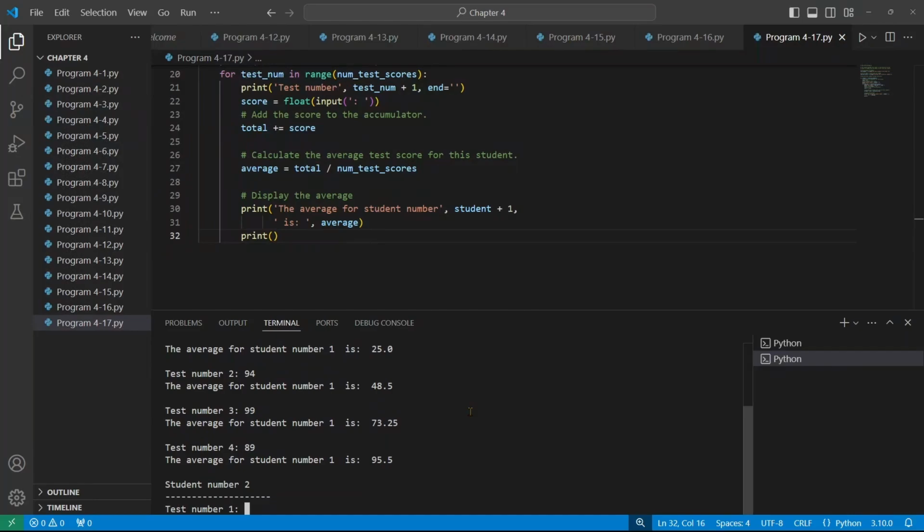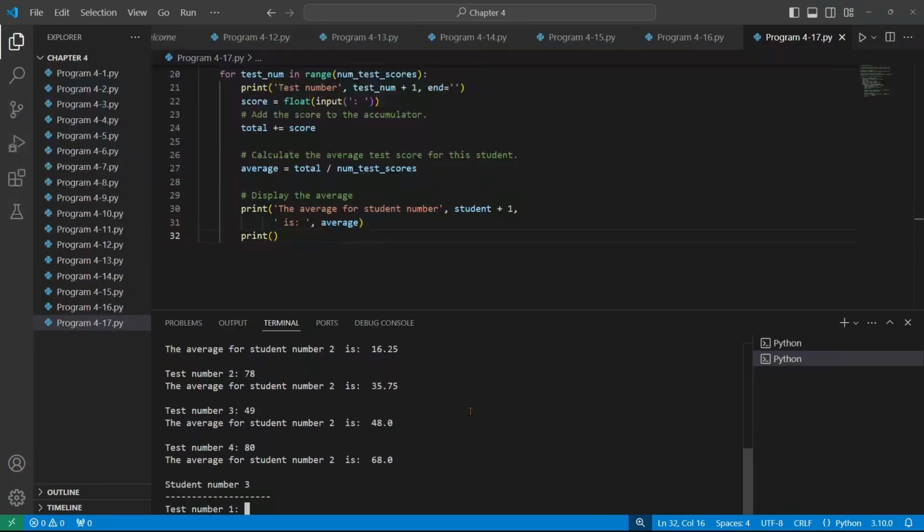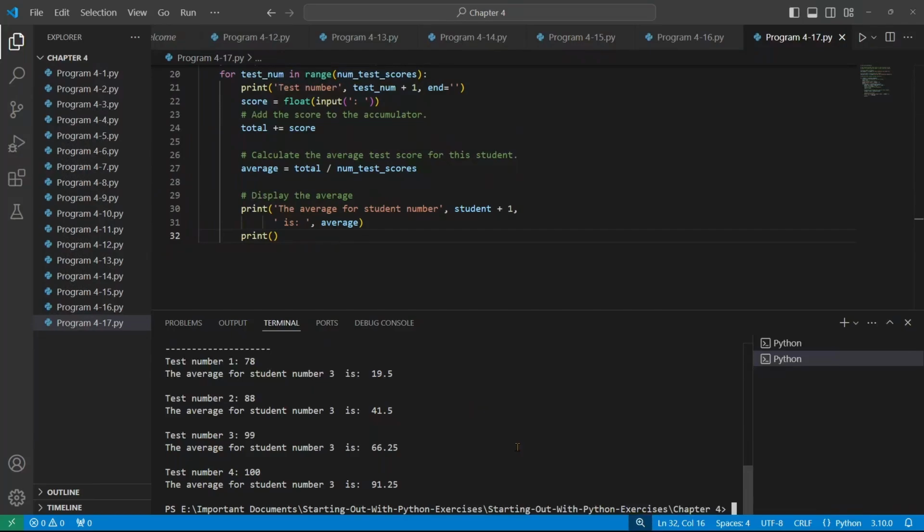The next student gets 64, 65, 78, and so on. For student number 3, test number 1 is 78, then 88 and 99, and test number 4 is 100. And there we go.